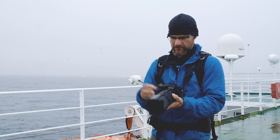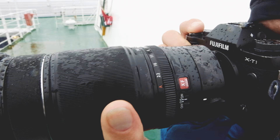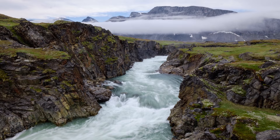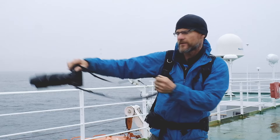It's weather sealed and rugged — magnesium body — so I've beat it up pretty good and it's lasted. I actually like the articulating flip screen. It helps me shoot at different angles, and even just being able to see what I'm shooting. Sometimes I shoot like this if I'm following a moving subject, and if I'm riding a bike, in a vehicle, or running, I can see what I'm shooting. And it's lightweight — much lighter than my Nikon.